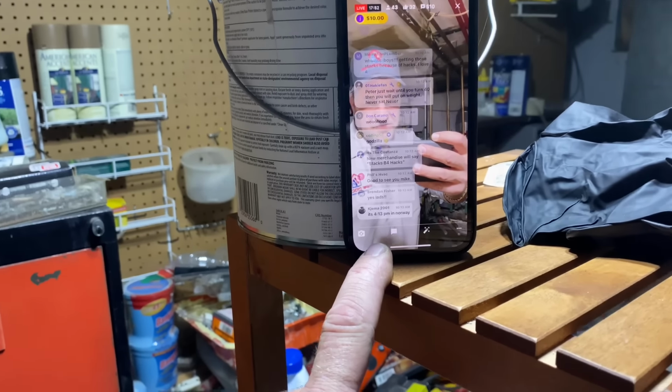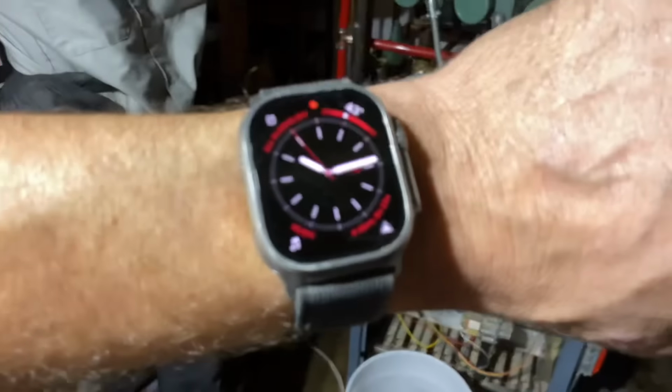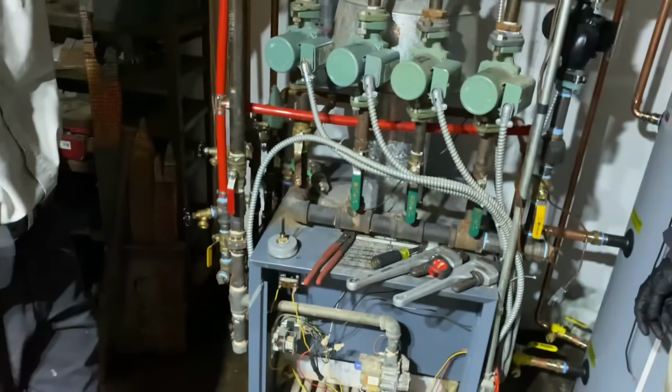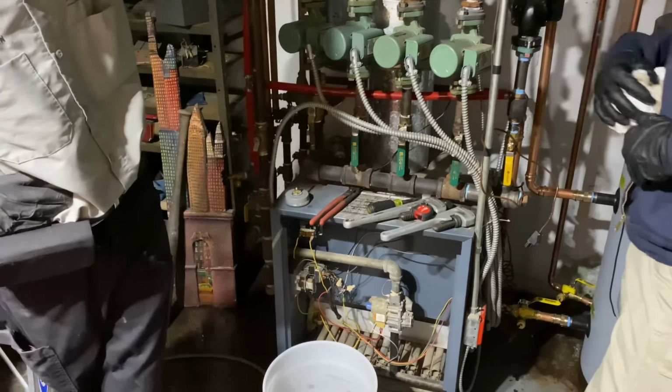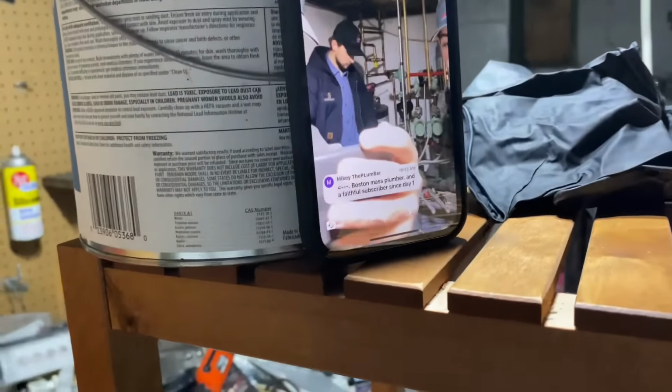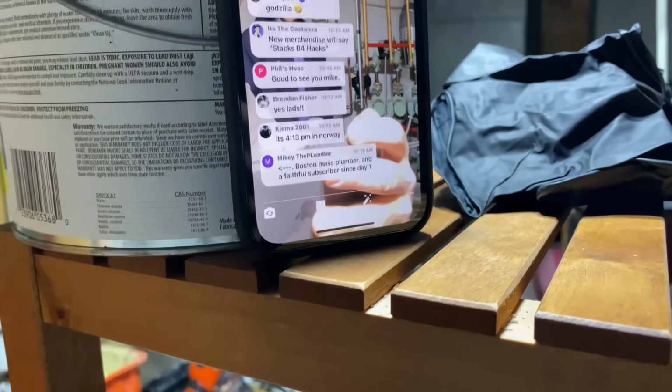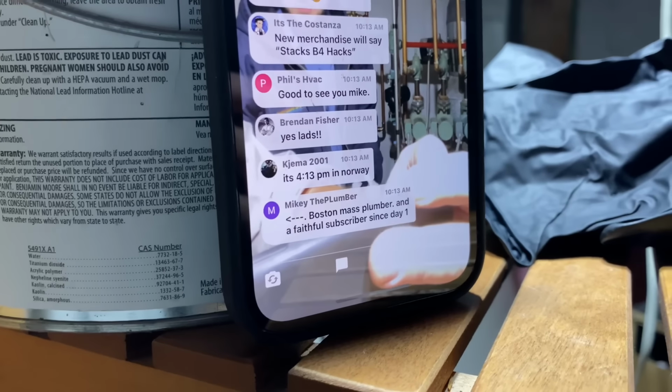It's 4:13 in Norway. Awesome, guys. It is 10:13. Yeah, 10:14 here in the great state of New York. We're in Long Island, in the Five Towns. Boston, Mass Plumber, faithful subscriber since day one. Thank you, Mikey the Plumber.